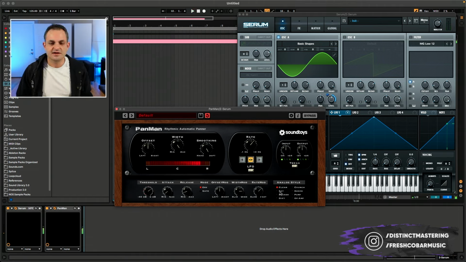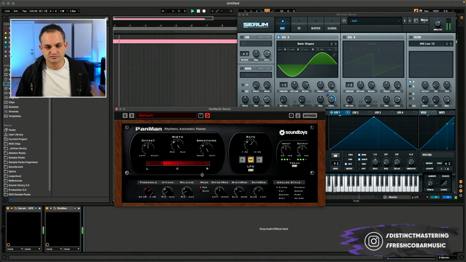And then lastly, in the tweak parameters, these are global. You have analog style, you have clean, fat, squash, dirt, crunch, shred, pump, or op amp. Let's take a listen to some of these. So we're on clean. Here's fat, squash, dirt, crunch, shred. It's cool, it changed the sound. Pump, and then op amp. Very cool. Very cool stuff.